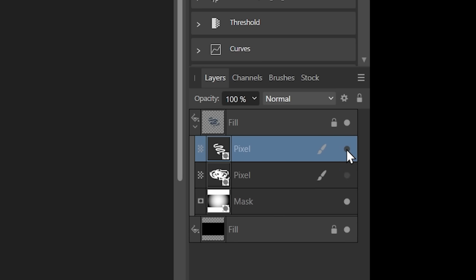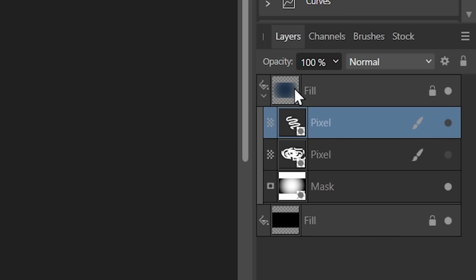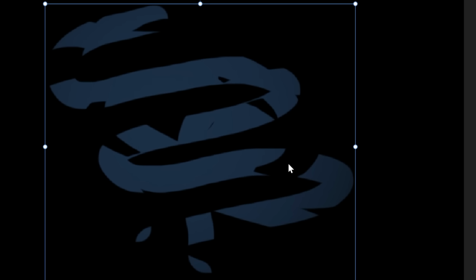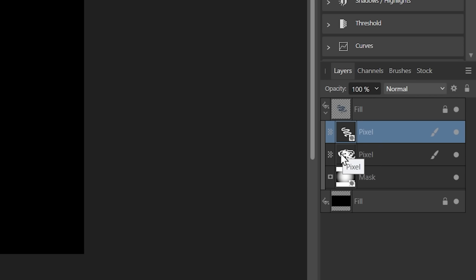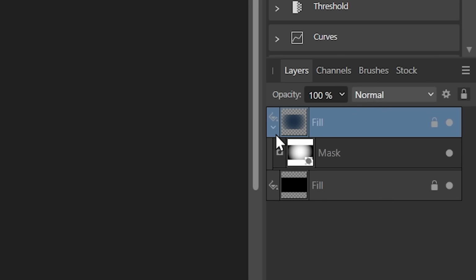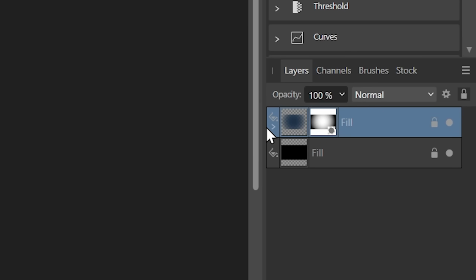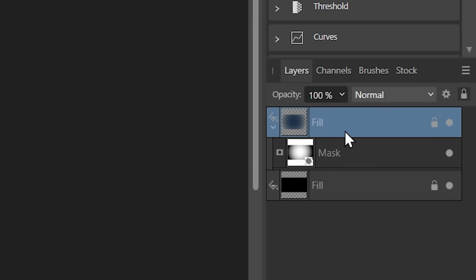So this layer mask added these black edges. So you can see here in the preview, it hid the edges of the fill layer. Then this one hid everything on top of that except this mess over here. And then this one hid everything from the previous two layers and only revealed this snake pattern. And this right here is black because it's black in the second layer. That's insane. I now see why the mask doesn't appear on the right side. It's because you can have an infinite amount of masks.